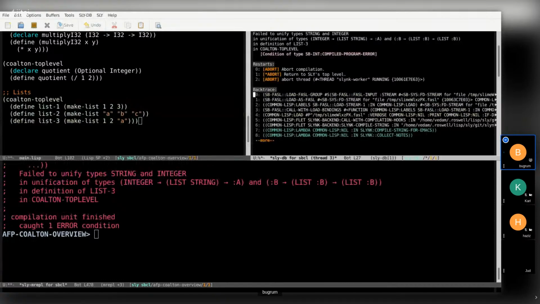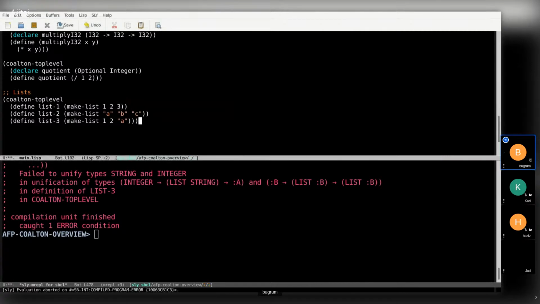We should get an error. Okay, this is what I was expecting when we attempted to do this, but it looked like it was allowing me to create a heterogeneous list in the bottom there because the type inferencing was not kicking in. So this is what you would get if you attempt to create a list of different types.